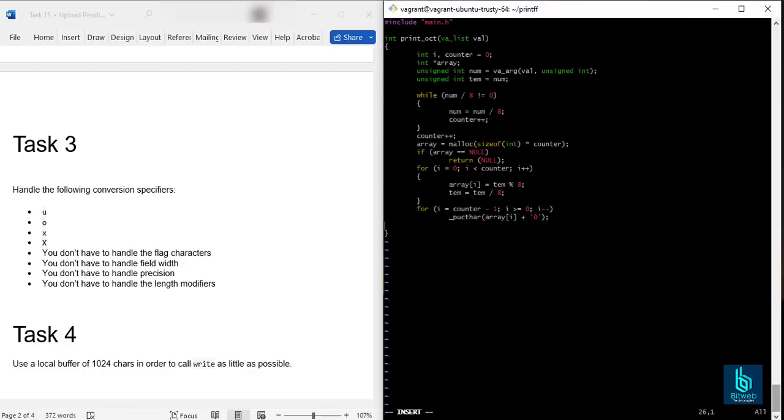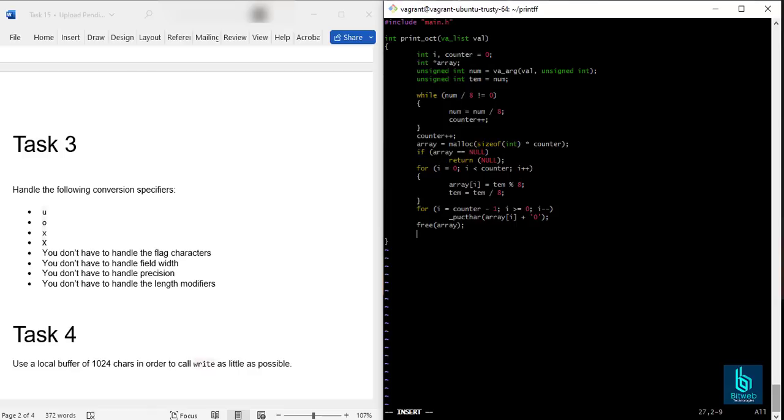Okay, so now the next thing we need to do is free the memory allocated by array. We know that whenever malloc allocates memory for us, we need to free the memory. So here I'll just say free, and then I will pass array here. The next thing I need to do is return counter.